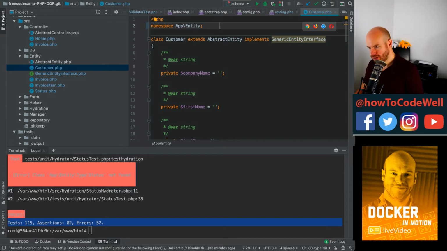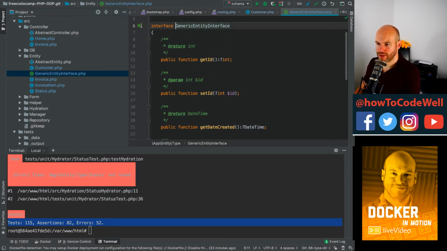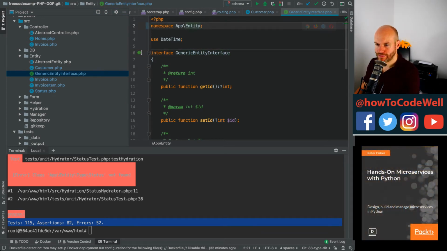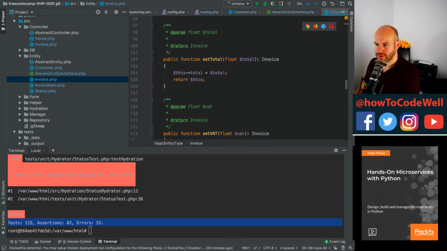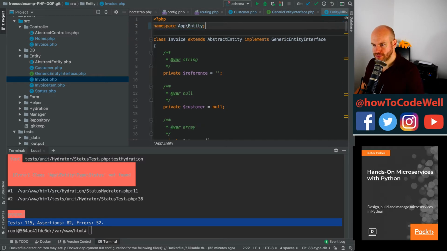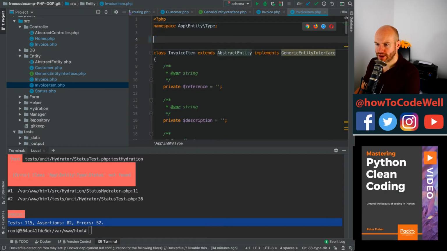Whoops, what have I done here? There we go. Same with this one. And removing that because abstract entity is within that folder. Removing this and the type.